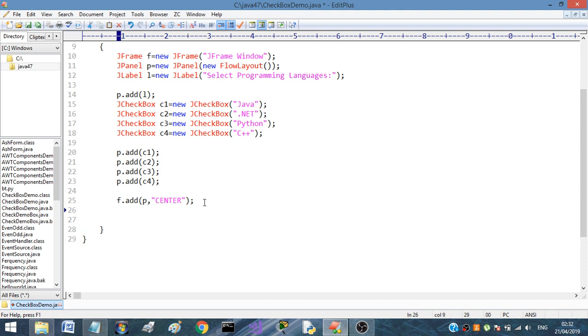Enter, and f dot set visible true. This is the most important part of the code. Without this, you won't be able to see your output, even though your code is right from the start till this part.